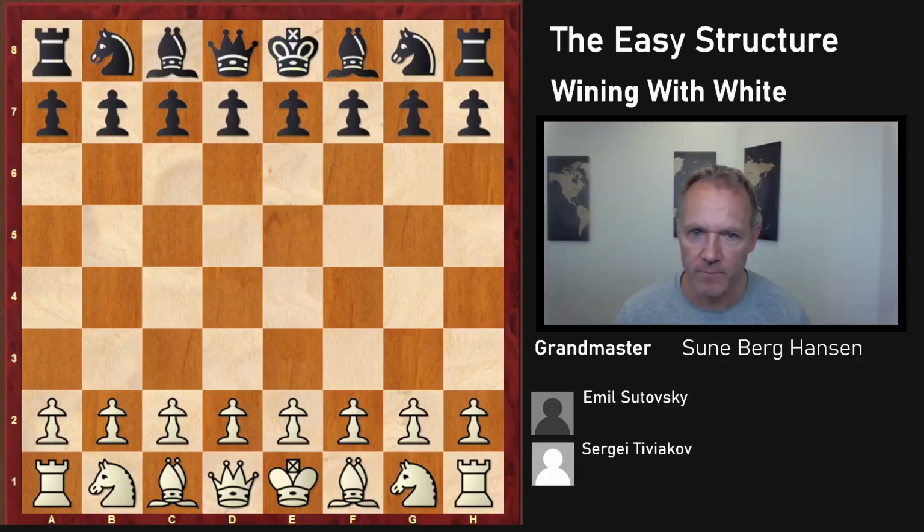So, we have one more video on the easy structure, the E versus C, and this time we're going to look at how white wins. Because so far it looks pretty nice for black, good endings, slowly taking over the initiative, but white also goes for this structure, and a guy like Tiviakov has very good results with white.